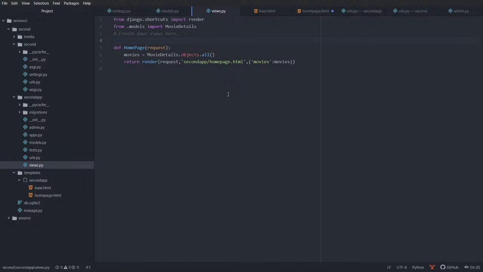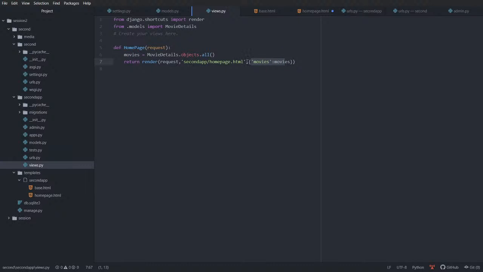Oh, really sorry guys, I forgot to change my screen. Okay, so what I did was I imported my model in my views file, and wrote MovieDetails.objects.all. This got all the objects from the MovieDetails model and passed them as an array in movies, and I passed this variable inside the template.